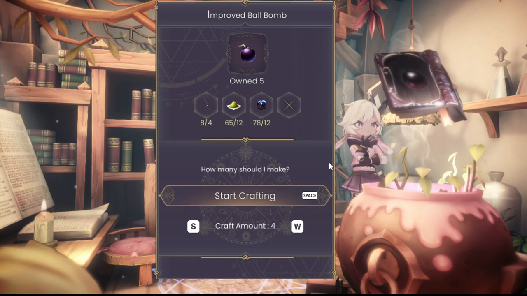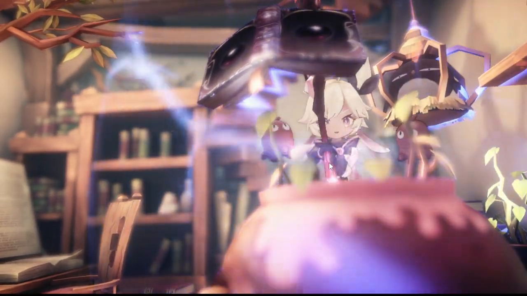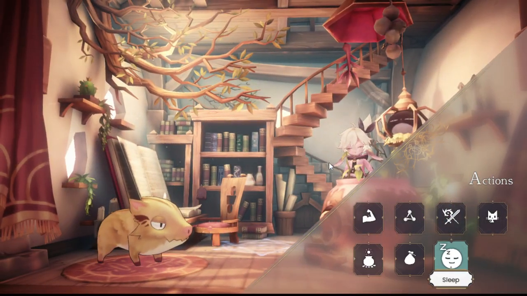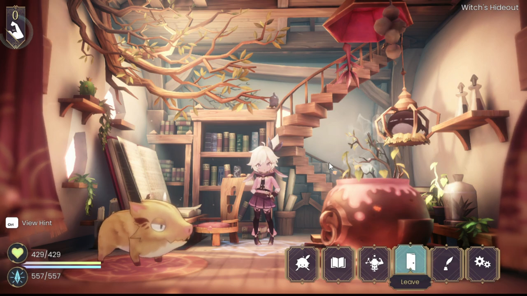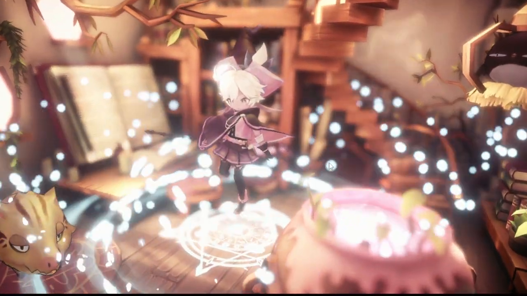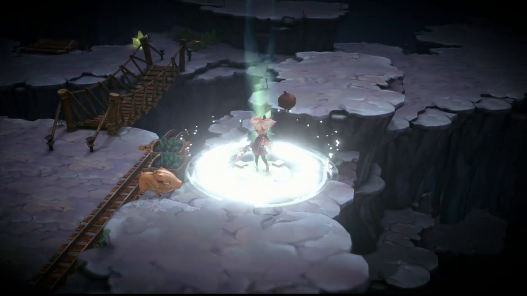Improved ball bomb. Let's get 8 of them rolling in. 500 plus 100% of magic. Sleep. Sleep again. HP and MP recovered. I guess I need to wait some more. Teleport. Lalash mine entrance. Teleport. Storehouse.